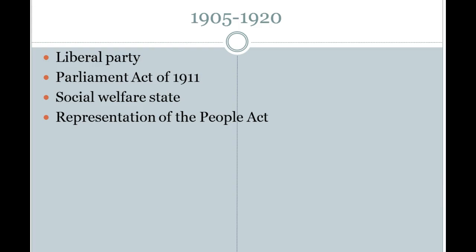1905 to 1920s, the Liberal Party is going to advance aggressive social and economic programs. We see the Parliament Act of 1911, which will be the most significant political reform during Liberal Party rule. It eliminated, circle this date. Remember when I kind of previewed it when we left off with England last time? This is where the House of Commons takes over the House of Lords. It eliminated the powers of the House of Lords and that cannot stop the House of Commons now.